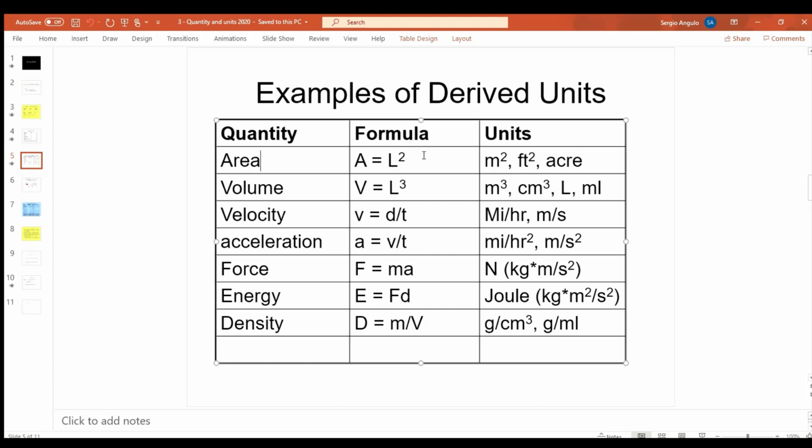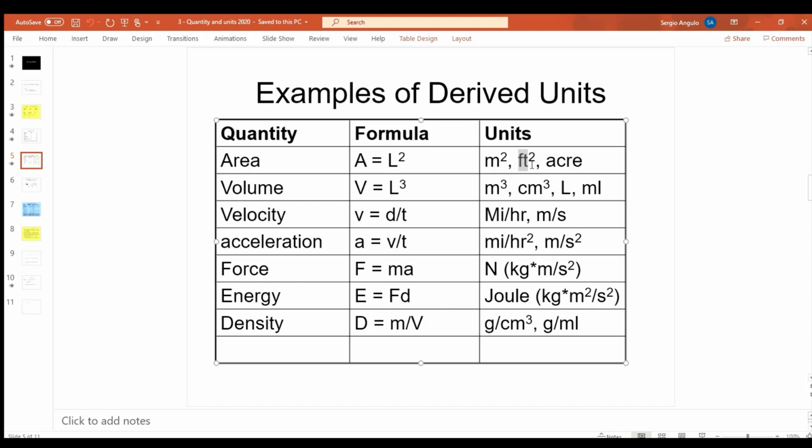So if you take a meter in one direction and a meter in a perpendicular direction, you're going to end up with meters times meters, right? Let's say something is 3 meters wide and 4 meters long. 3 meters times 4 meters is 3 times 4 is 12. And the units are meters times meters, which gives you meters squared. Okay, so meters squared are derived units because if you plug meters into your formula for the length and the width, in the end, when you multiply those, you end up with meters squared.